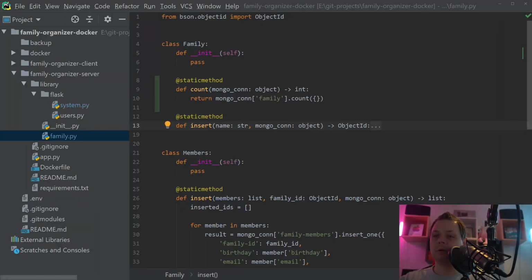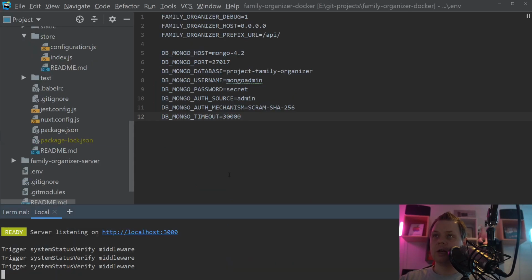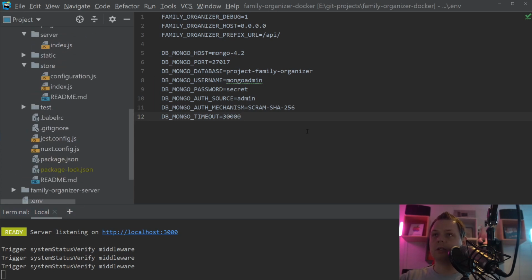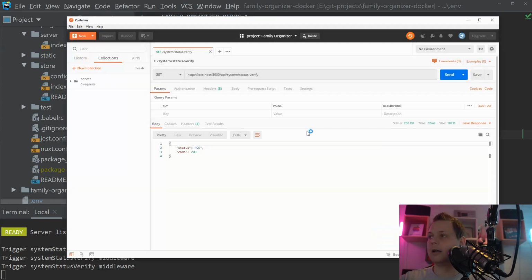So the next step is that we go to the Nuxt project, and then we have the environment here. You can see our default environment variable we use for the Python server API, and then we have the Nuxt API.